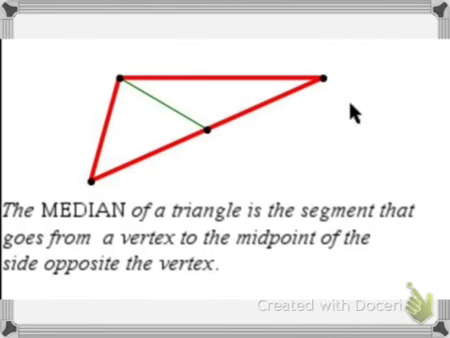Well, hello, friends. We are talking about the median of a triangle. And you might ask me, what is the median of a triangle? Well, I've given you a definition down there, and it says that the median of a triangle is the segment that goes from a vertex to the midpoint of the side opposite that vertex.